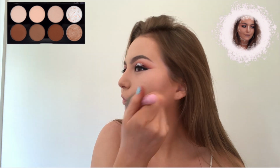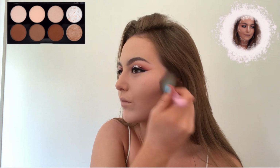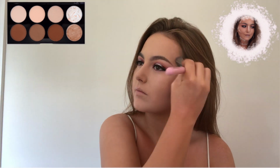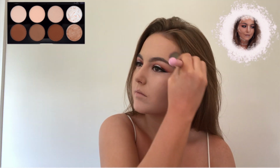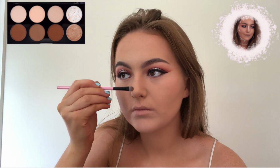Therefore, I contour under the jaw, at the base of my cheekbones, around my temples, my nose, and underneath my lip. When contouring your cheekbones, it is best to blend upwards, and when contouring your jawline, it's best to blend downwards. When contouring your nose, it's best to blend outwards from the middle, and when contouring your forehead, blend downwards.